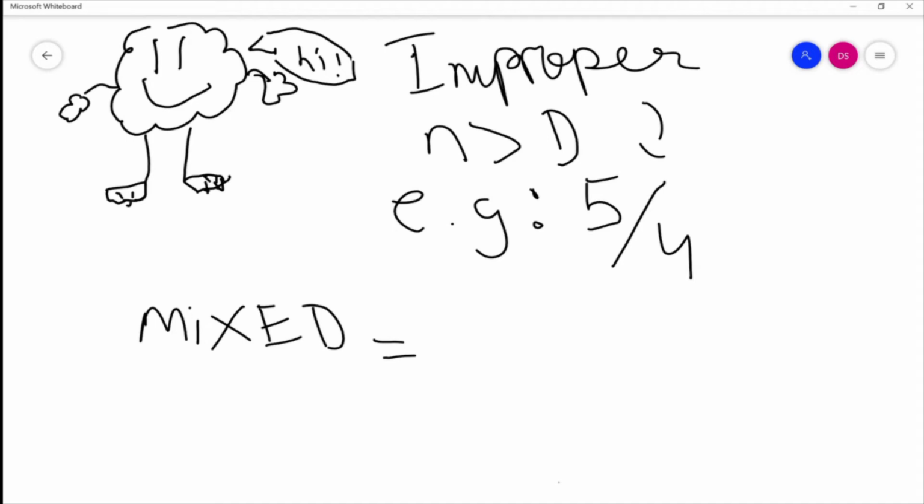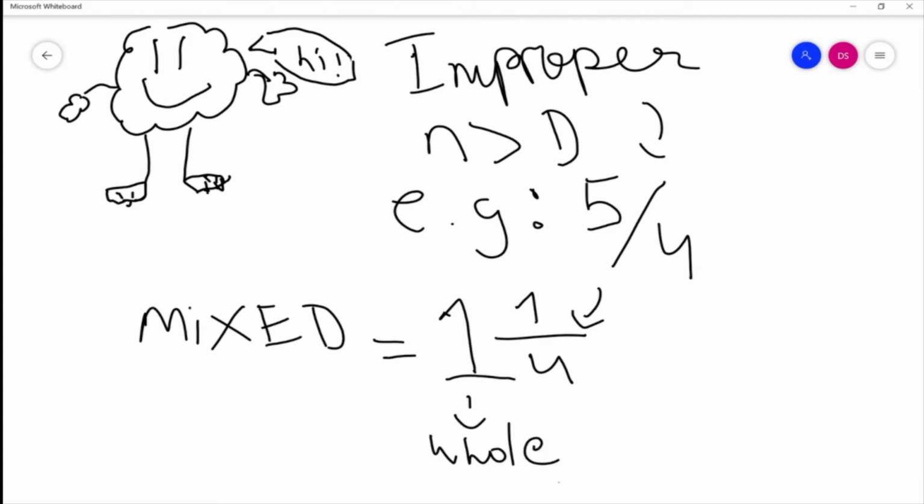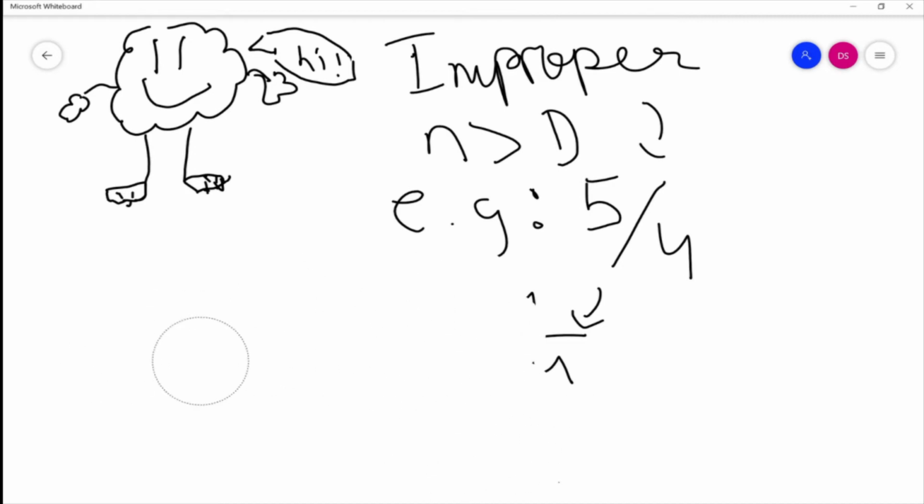So, when you have an improper fraction, the method we use is division, as 5/4 quite simply means 5 divided by 4. The answer to that is 1 with a remainder of 1. But when you write it as a fraction, you write it as 1 and 1/4, or one whole number and one part of another 4 parts. Not very clear? Let's try looking at it in a simpler way.